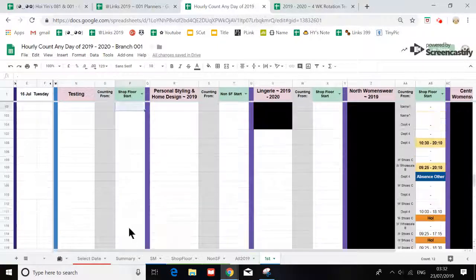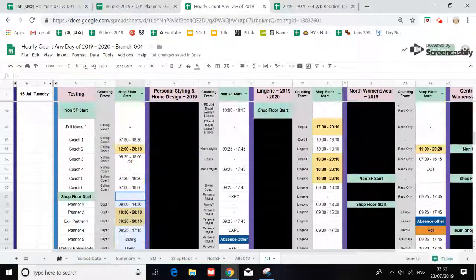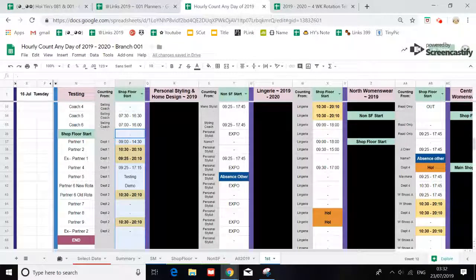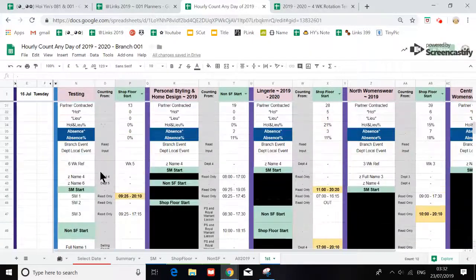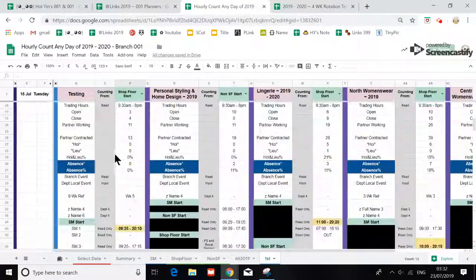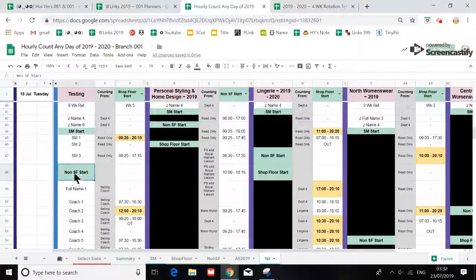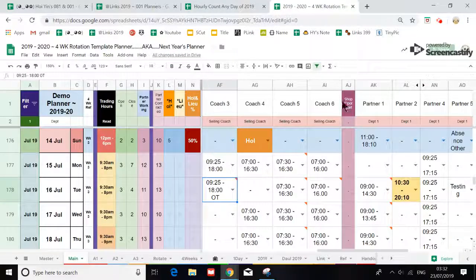It's counting all the way down, because sometimes the non-shop floor will have people like the selling coach or other people that you don't want to count. That's why I put markers on the spreadsheet, so that I can count certain groups of people.